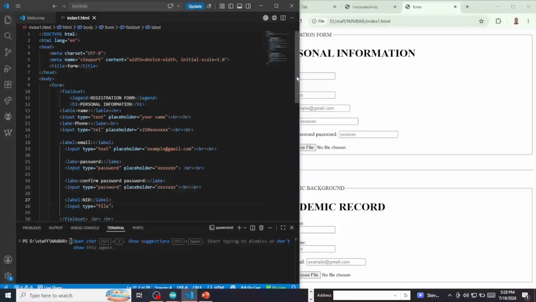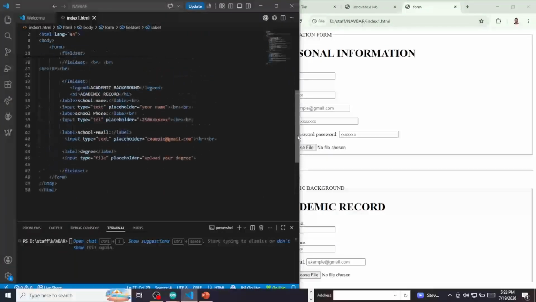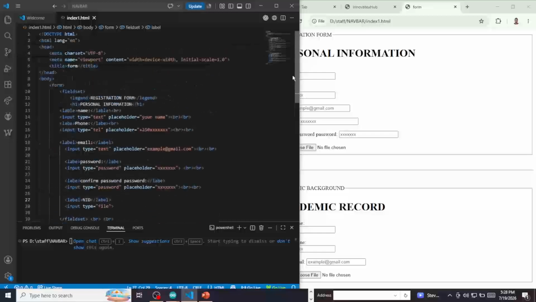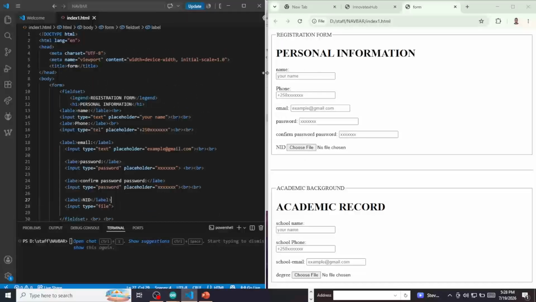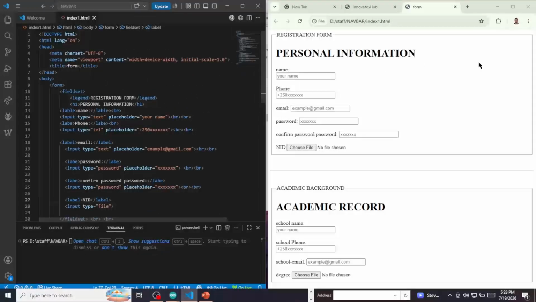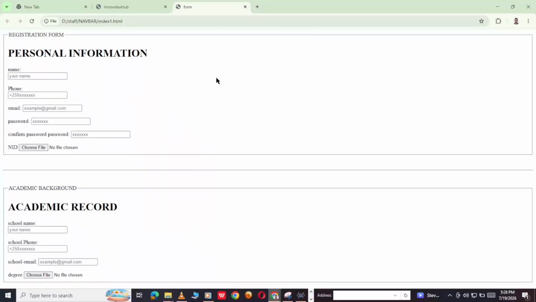So this is how to create simple forms using only HTML. As we described in the previous lesson, HTML only defines the structure of the web page, and if you want to style it, to design it, to make it look better, this is why CSS is needed.